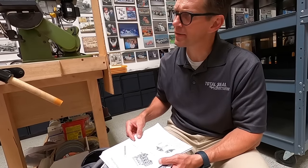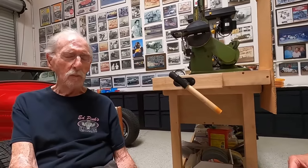So were those pistons back in the day 2618 alloy pistons way back then? That's what we ran, yeah. 2618. There were two kinds of material available. I don't remember the other material, but it was one you would use for a street engine because it didn't grow much. You could run real tight clearance. With the 2618, you have to run more clearance because the piston grows so much.